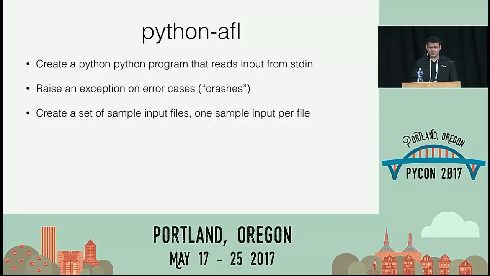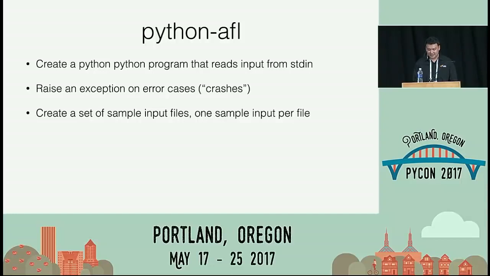And the way fuzzers generally work, and this is the case for most of the fuzzers I've seen, even in addition to AFL, is you have some sort of script, usually some sort of shim that takes input on standard in and then executes your code. And then you also have a set of sample input files. So if you were fuzzing a language, this would be valid programs. If you're fuzzing a file format parser, this would be valid file formats. And it's really used as a starting point for it to start mutating your code.